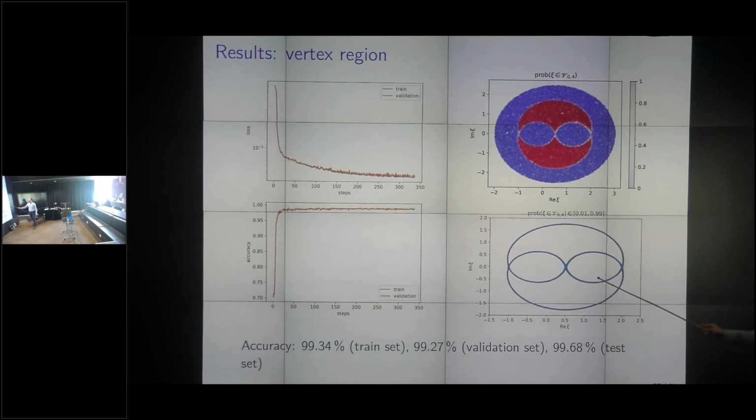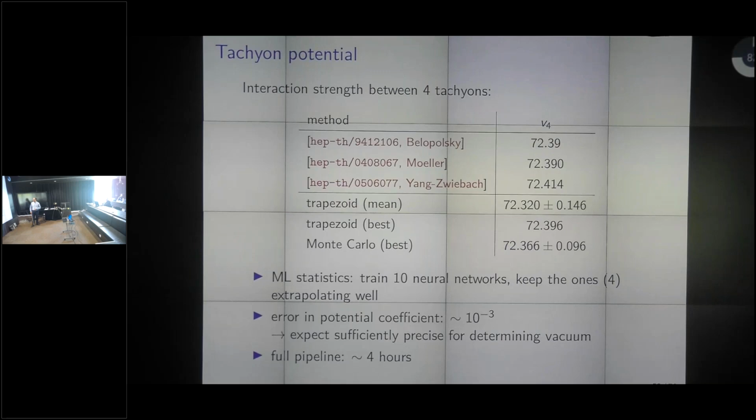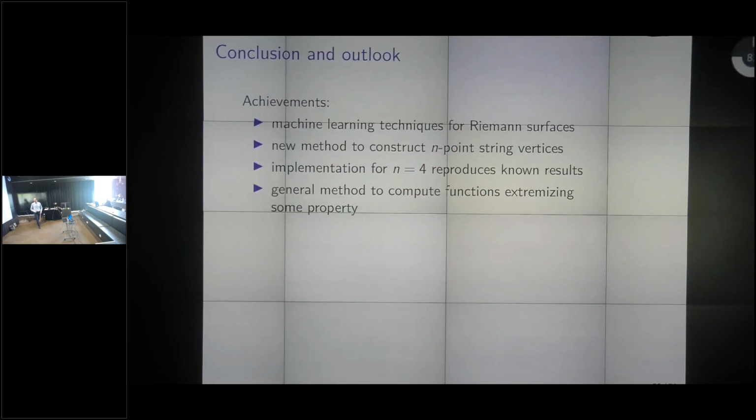So from here, you can also try to do symbolic regression. In fact, my collaborators used this information to extract an analytic formula of which this curve is a solution. So the idea is that you do numerics, but then because you have your neural network and it's a proper differentiable function, you can just play with your neural network to try to extract new information. You can also compute some observables. We showed that we reproduce the observables computed previously.